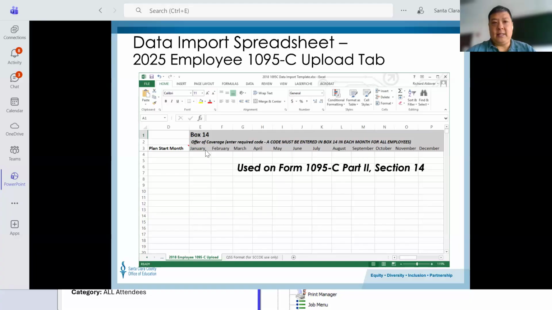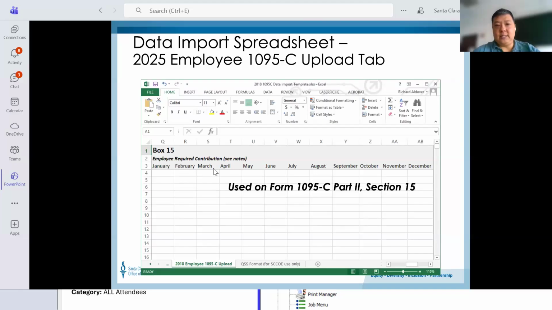This is basically the month by month coverage you're going to be putting in. This is where all that, when does the month plan start? You know, the 1As and the 2Cs. Like I said, I'm not really sure what those codes do. I'm sure you guys do. But that's where you put this information in.